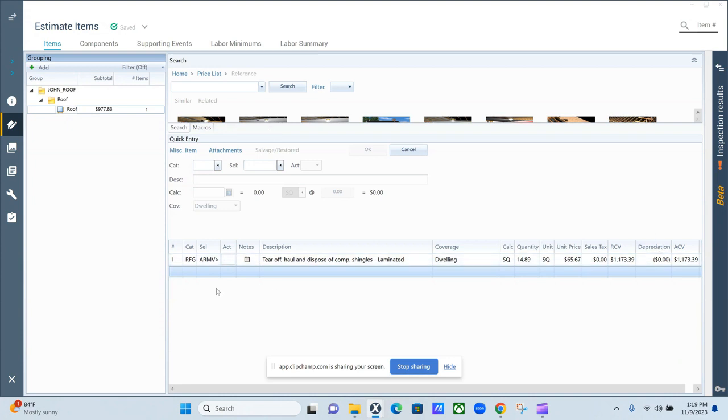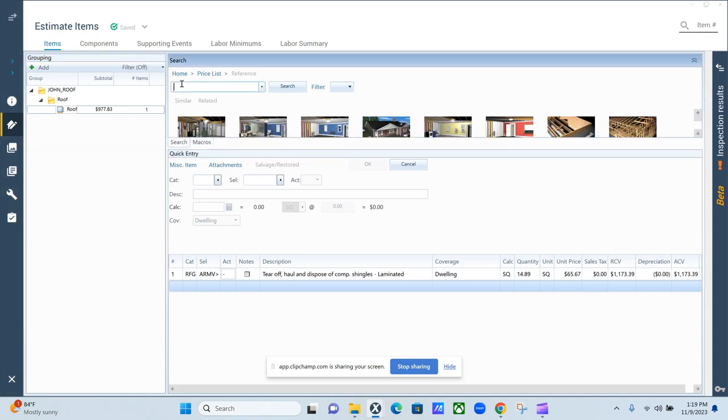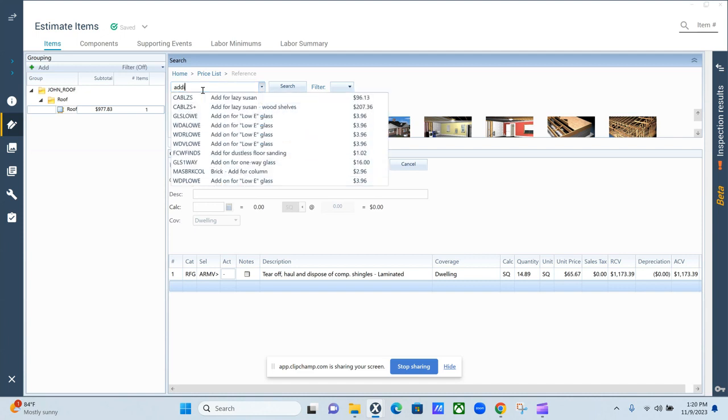So after you tear off a roof, let's say that the previous roofers that put the roof on didn't do a tear off, they just put new shingles over old shingles, and you want to estimate to take off the second layer, so you have to put an additional layer.